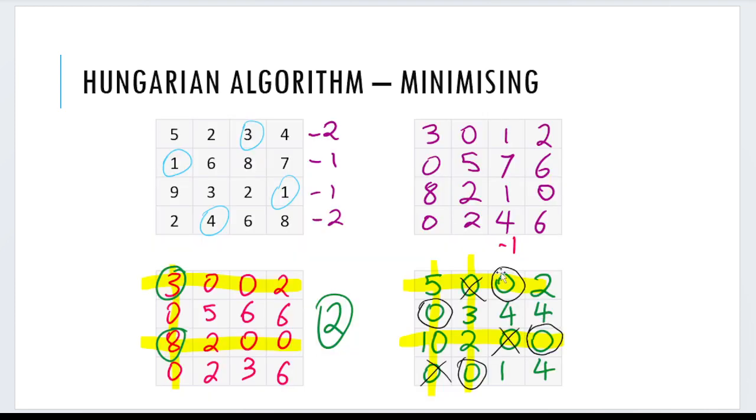Now, if we got to this point here in this 4th matrix that we drew, and we still didn't have 4 lines that covered all of our zeros, we basically just repeat what we did to get from the 3rd one to that 4th one. We would still look at all of the uncovered values, find the minimum, add that to anything covered twice, not touch anything that's covered once, and then subtract it from anything that is fully uncovered.